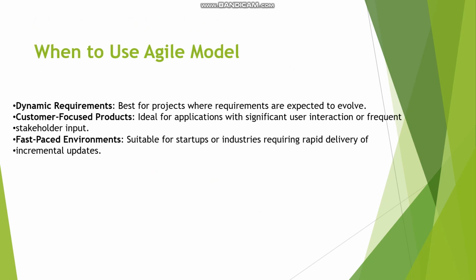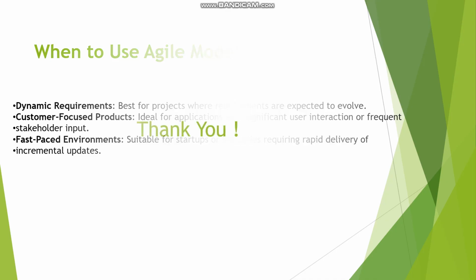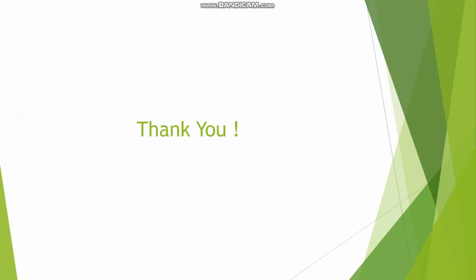Now, when to use the agile model: dynamic requirements, best for projects where requirements are expected to evolve. Customer focused products: ideal for applications with significant user interaction or frequent stakeholder input. Fast paced environments: suitable for startups and industries requiring rapid delivery of incremental updates. This is all about the second part of the software development models.